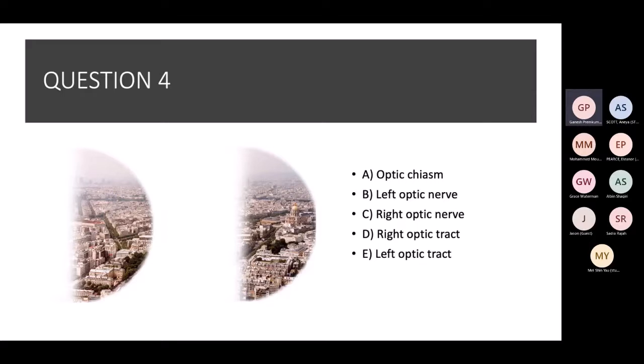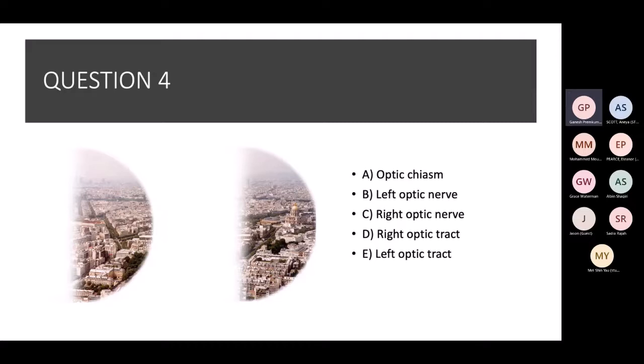So it's affected both eyes, so it can't be an optic nerve issue. The optic nerve runs from the eye to the optic chiasm. When you get to the optic chiasm, you run behind towards the occipital lobe, you're dealing with the optic tracts there. If it's an optic nerve problem, it's only one eye that's affected. So both eyes are affected here. So we know it's either optic chiasm or optic tract. I do apologize. I know that the difference between tract and optic nerve, there's not much in it, but that's just how they refer to it.